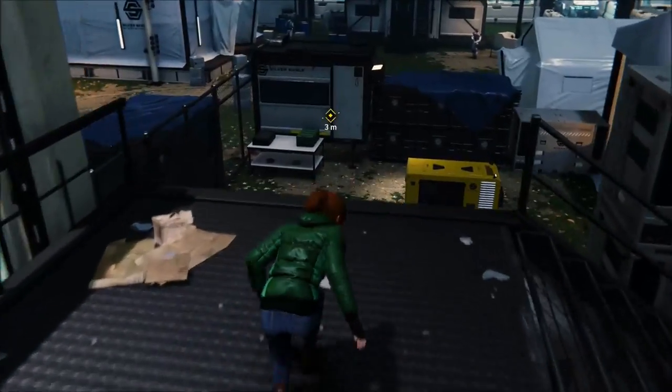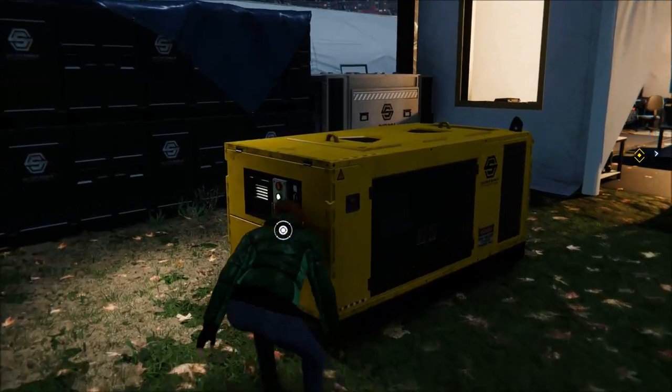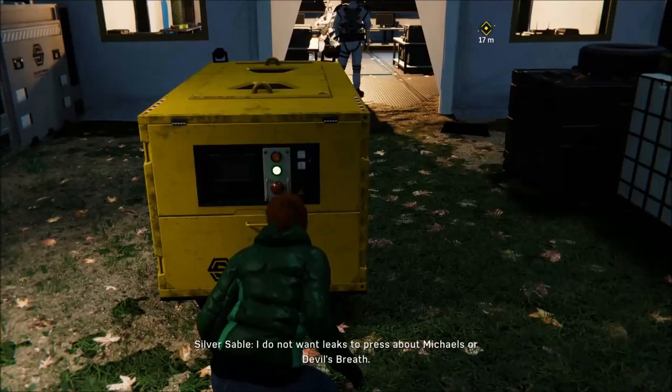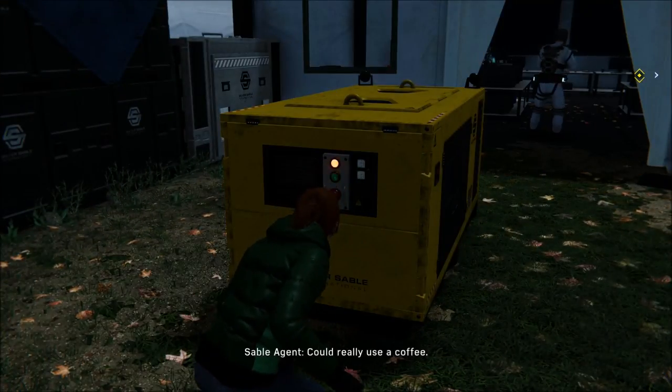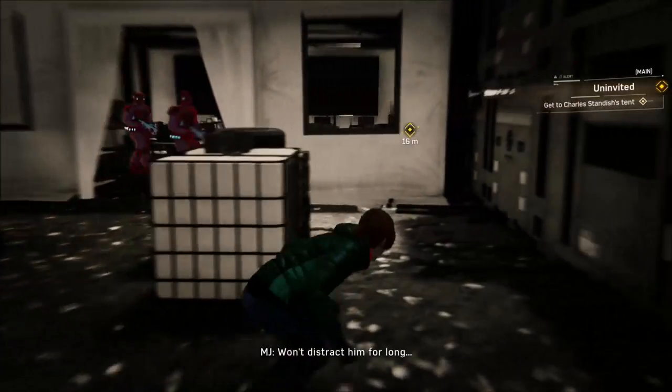This is not okay. You know what? Standish is secure, man. Yeah. Lock out comms as well. I do not want leaks to press about Michael's or Devil's Breath. On it. Crap. Generator tripped. I won't distract him for long.